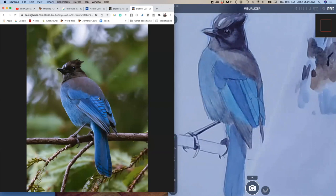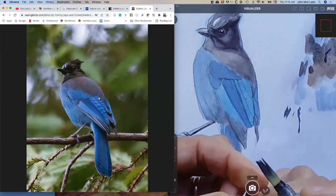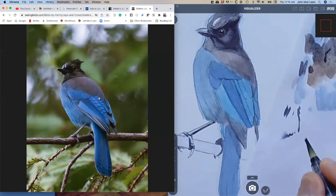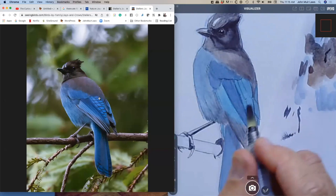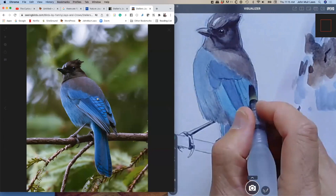I'm going to get a little bit of bluish black here, and I'm going to fray the tip of my brush like that, so that when I make marks, I'm going to test my marks, I get this sort of irregular pattern like that. And let's see, I'm kind of coming down here, 1, 2, 3, 4 stripes in the top part of this.